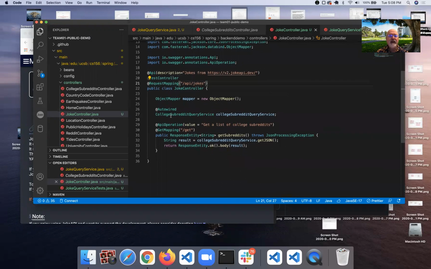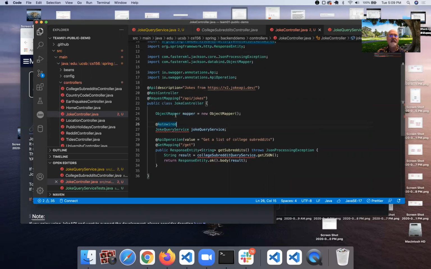And then instead of a college subreddit query service, we will have our joke query service. And the variable name I'll use is just the same as the name of the class, just lowercase, jokeQueryService. That's a fairly common convention.